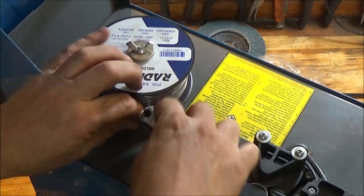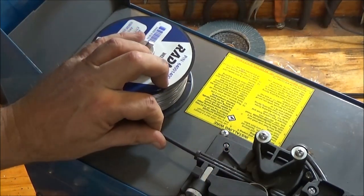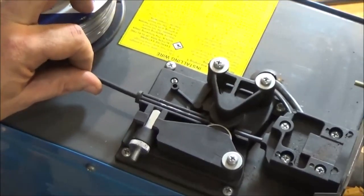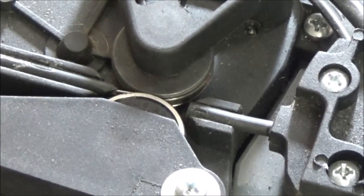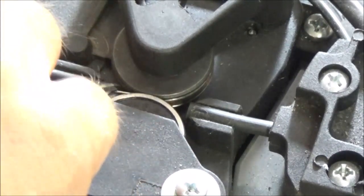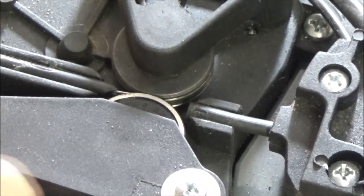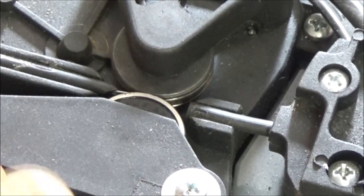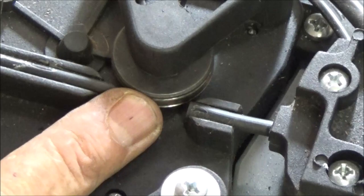Now, you want to get this started. See how it's... I'll show you here in a second a better view of it. But you see that wire? There's two sides of this. There's a .030 and a .035, okay? So what you want to do is open this up, relieve the pressure off of it. Just pull that up and pull that out. There's a little groove right here.